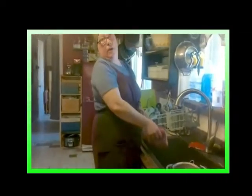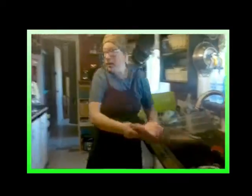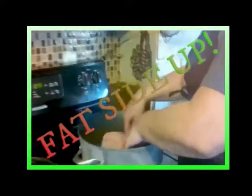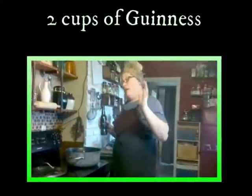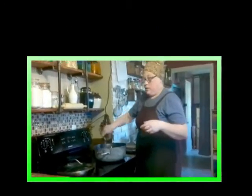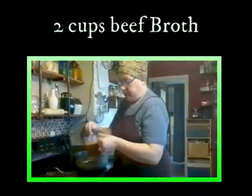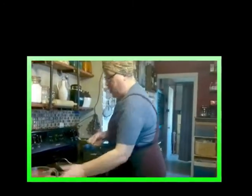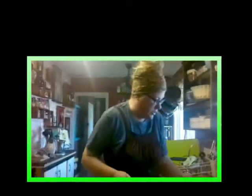Okay, now I'm going to traipse all the way over to the other side of the kitchen into the pan. And I'm going to put this with the meat side up, okay? And then what I'm going to do, now the other recipes say it is supposed to be 4 cups of your Guinness, which is 2 bottles, but I only have 1 bottle, so I'm going to kind of split it. 1 bottle, which is 2 cups of the Guinness, and I'm going to use 2 cups of the beef broth. There we go. So now, we're going to get all those little things that we needed in the first place.